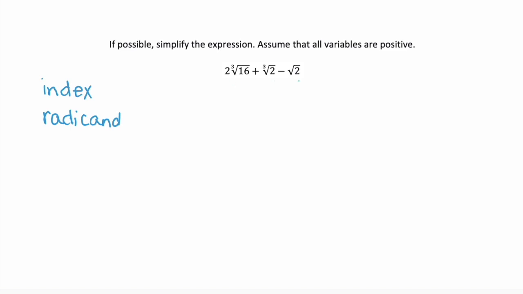None of these are similar radicals at this point, but there's a possibility of rewriting the first one to combine with the second because they have the same index, and we know that a root of 16 can be simplified since it's not a prime number. Our first step is to see if we can rewrite that first radical so it has the same radicand as the second.